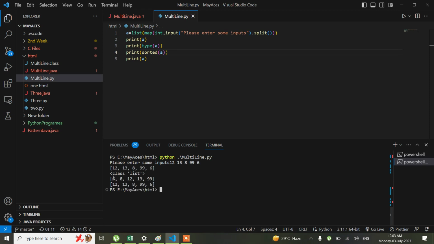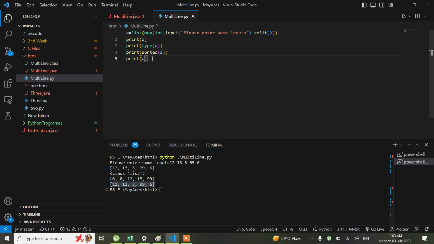So see, 6, 8, 12, 13, 99. This particular line is from the sorted function. And again when I'm printing the list, it shows 12, 13, 8, 9, 99 and 6. So that is what sorted does. It doesn't change the original list. Whatever the list was, it stays as it is, and in the line where I'm calling the sorted function, that particular list gets sorted in ascending or descending order, whichever way you specify.